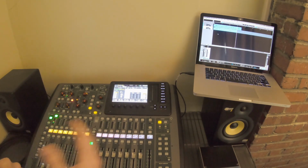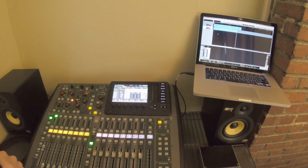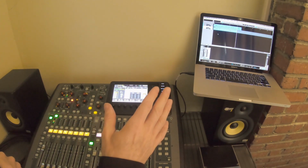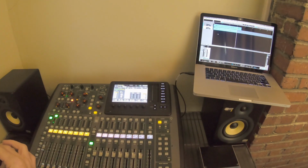Now what we do is we've got those tracks, we want to mix them. So we're going to go over and kind of get a little closer on that. Maybe I can just do a screen capture, show you what I'm talking about, because we want to be able to mix these and hear them back through the console. So that's our important next thing to do.